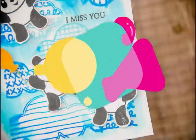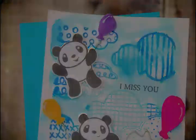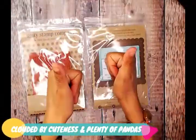Today I have the sweet trio of pandas doing some DIY color balloons. For this card we are using Clouded by Cuteness and Plenty of Pandas stamp set.